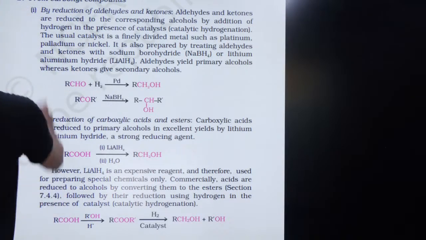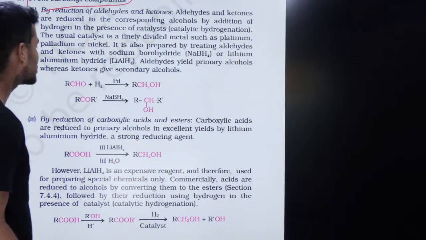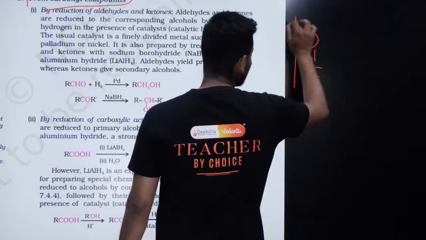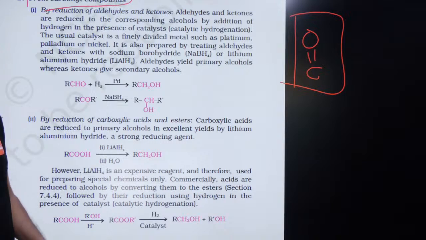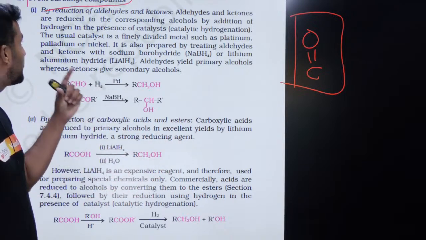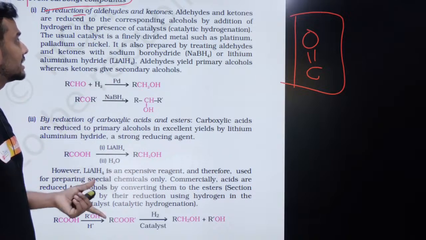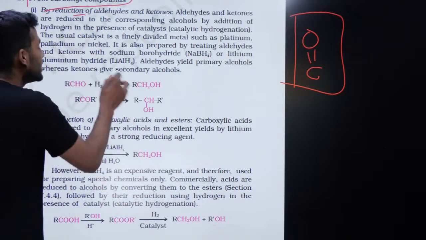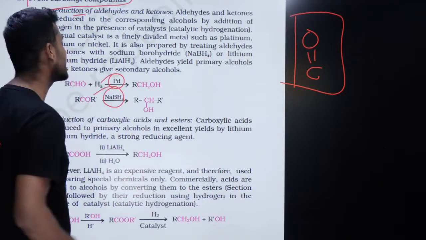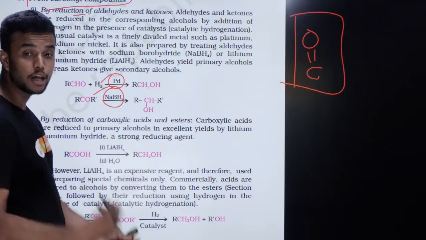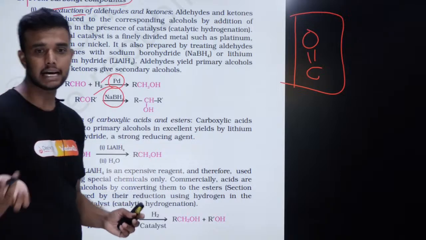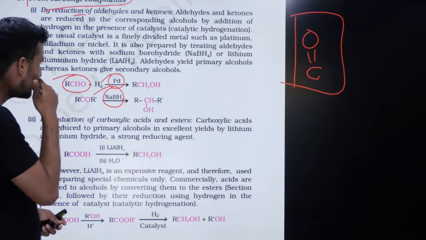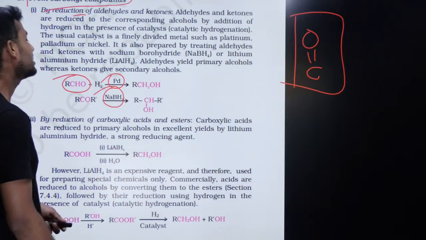Next, move on to synthesis using carbonyl compounds. Very simple, students. Take any carbonyl compound. Carbonyl compounds are compounds that contain the C double bond O group. If you do reduction of aldehydes and ketones, then you obtain alcohol. We are familiar with this reaction. Very simple. By using a palladium catalyst or a reducing agent, do reduction. If you add a hydrogen molecule by catalytic hydrogenation using a palladium catalyst or NaBH4, then it forms alcohol.